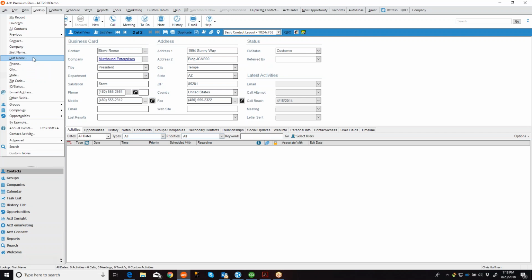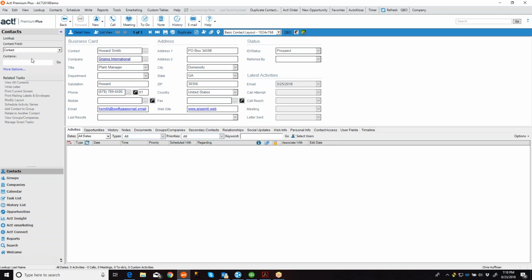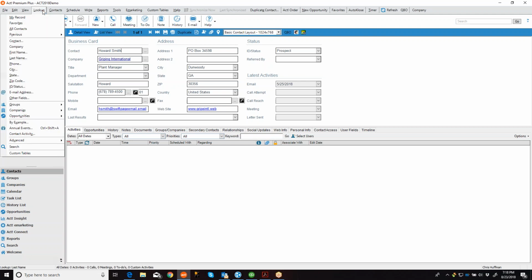You can do the same thing with last name. So I can do last name, and hopefully you get a Jones in here. Last name Jones. Nope, let's try Smith. And okay, there's 1 Smith. If there's only 1 result, it's going to display on the screen in the detail view. The detail view is the business card view. If there's more than 1 result, then it's going to go to the list view, and then you'll pick the one that you want. So looking up first name, last name, that's pretty easy.